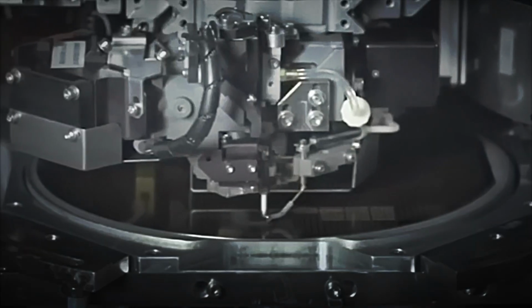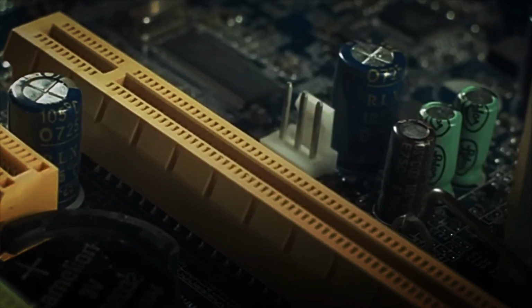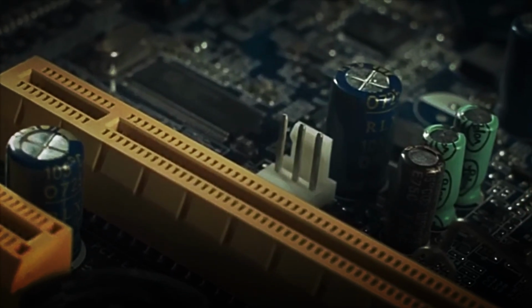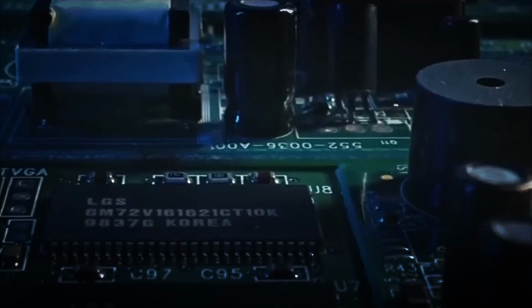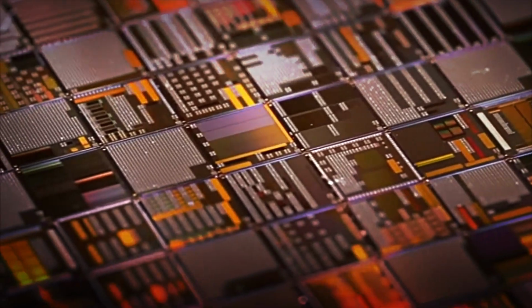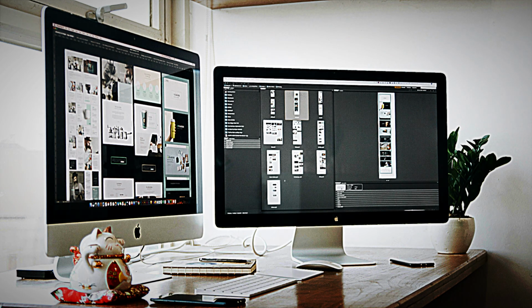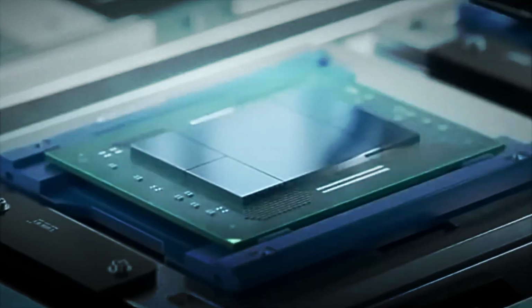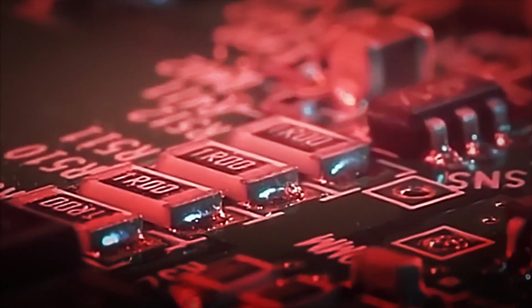The most striking thing is to remember that this entire journey begins with a material as common as sand. A simple grain of quartz, after undergoing extreme purification, molding and control processes, becomes the foundation of one of the most advanced devices created by humanity. Every computer, phone, server or intelligent system we use daily depends on this long, invisible path, where physics, chemistry, engineering and computer science combine with almost absolute precision.